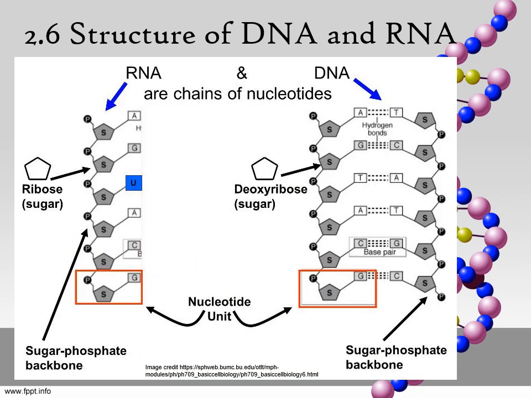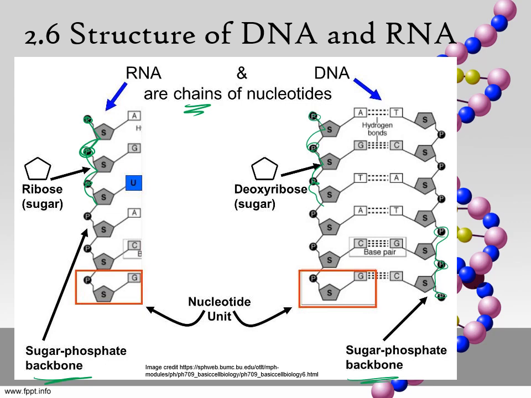Let's also compare and contrast these chains of nucleotides, these polymers that we can make when we bind our nucleotides together. Both RNA and DNA have what we call a sugar-phosphate backbone. What that means is we're going to link the phosphates to the sugars to make this backbone of the molecules. So we're going to go phosphate, sugar, phosphate, sugar, phosphate, sugar, all the way down both RNA and DNA. So our sugar-phosphate backbone goes up and down all the strands of DNA and RNA.